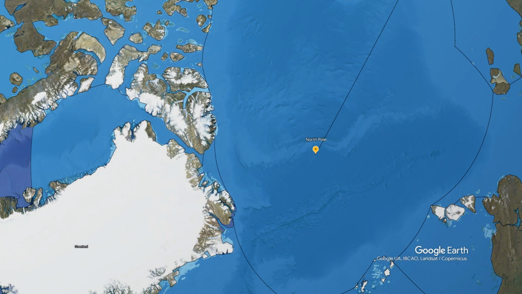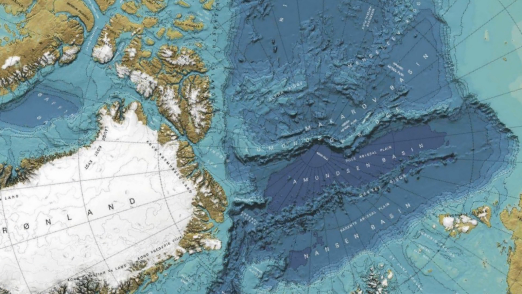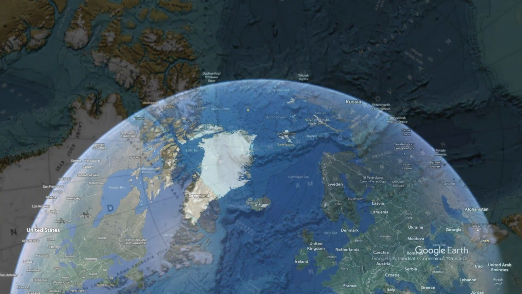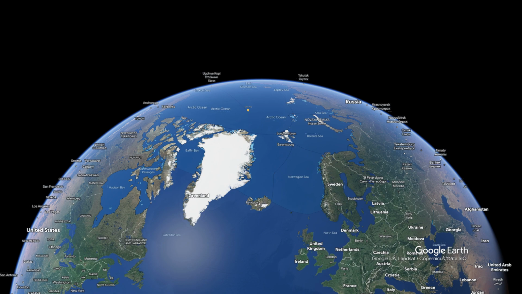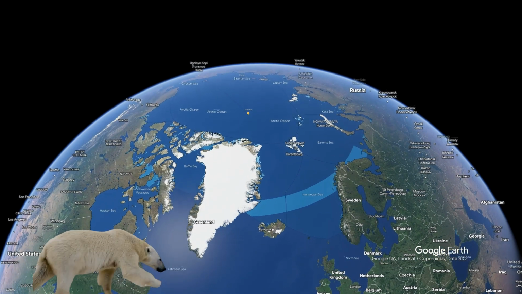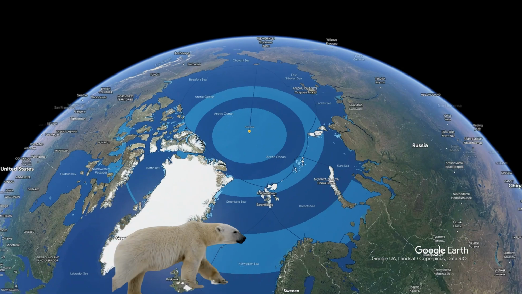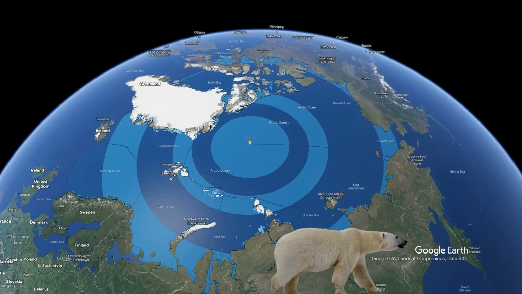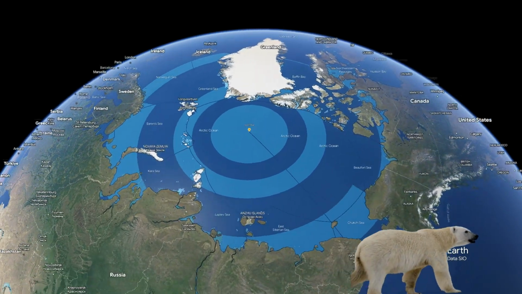The waters and ice of the Arctic Ocean hide huge underwater ranges: the Lomonosov Ridge, Alpha Ridge, Mendeleev Ridge, and Gakkel Ridge. These are mountain chains that stretch across the ocean floor. The Amundsen Basin stretches between the Lomonosov Ridge and Gakkel Ridge. The study of the Arctic Ocean provides valuable information about the geological history of the Arctic, how it was formed millions of years ago. This region contains valuable mineral resources such as oil, gas, and other minerals.